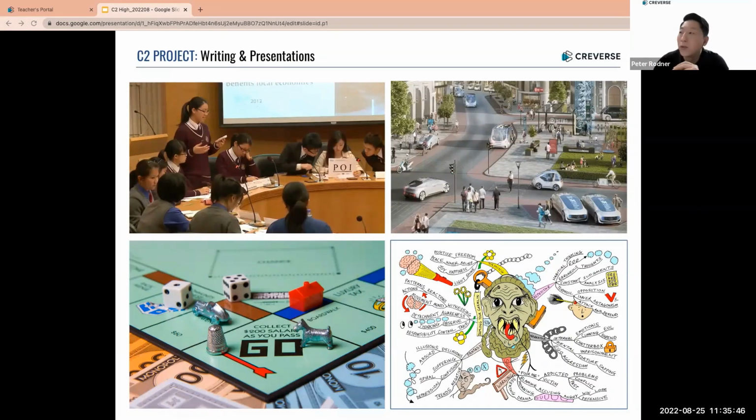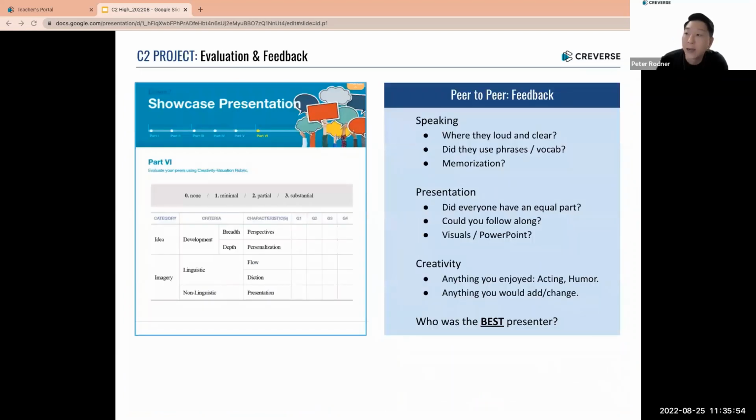Okay, so moving on. For the projects, a big component that a lot of teachers do forget, I feel that they don't really give enough time on, and that is the feedback. So in the SMART book, especially during the presentation days, during the even weeks, you'll have a slide at the very end asking students to evaluate each other. I think it's really important that they evaluate each other, that they give feedback. I don't think the rubrics is that easy for students to understand, right? Development, the breadth of their perspective, the depth of their personalization. I just don't think kids are really grasping that much.